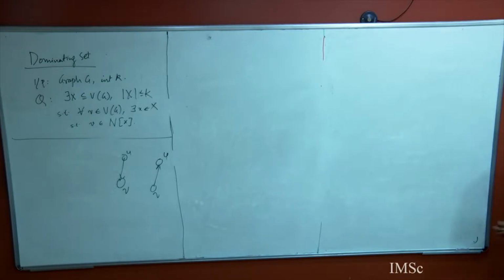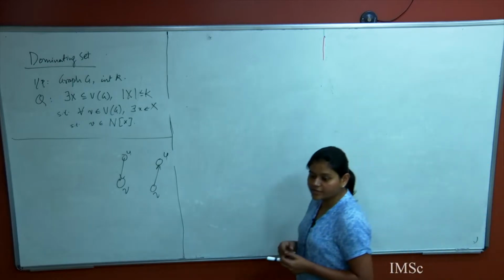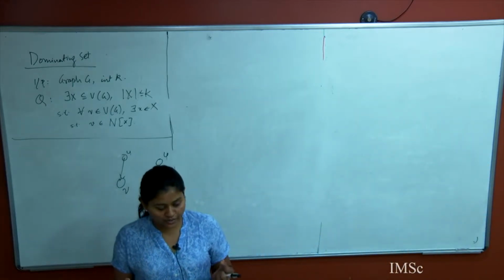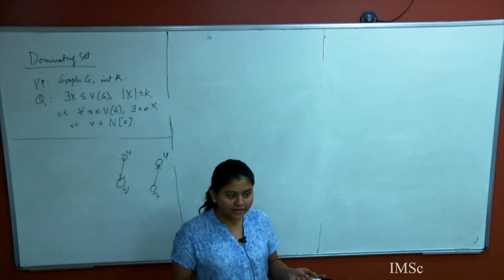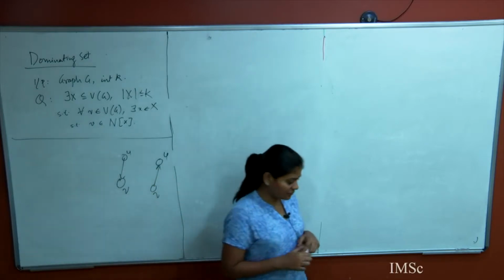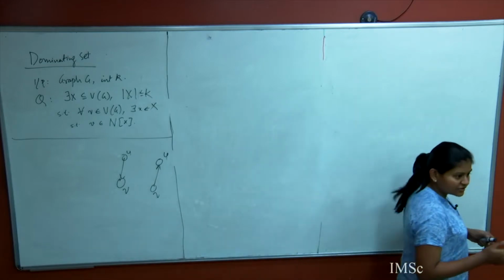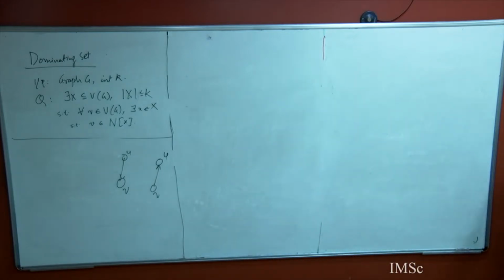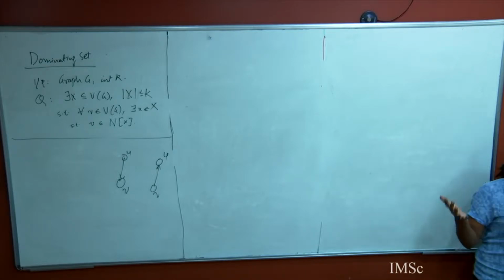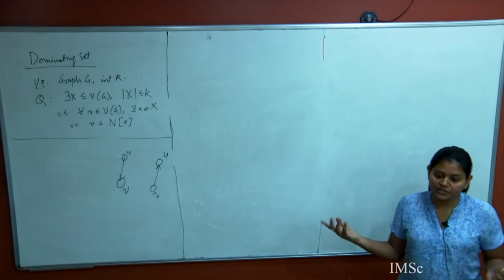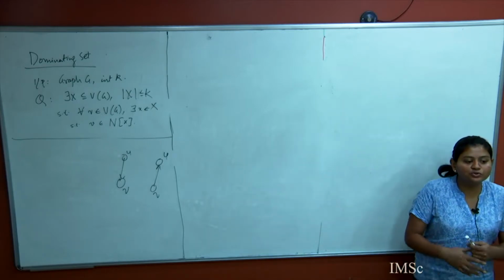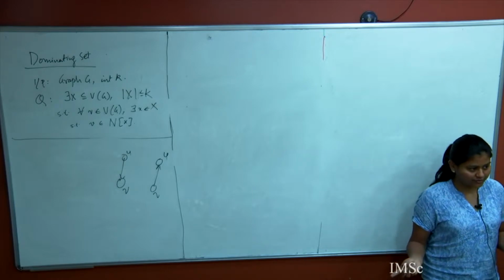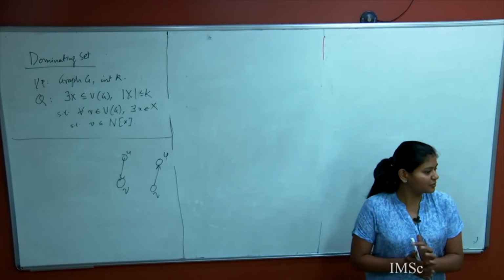Exactly, right. So if you replace every edge by two edges, so if uv is an edge, put an edge from u to v as well as from v to u, you get a directed graph. Now using this simple reduction, you can show that the original instance (G, k) is a yes instance if and only if the directed graph that you constructed has a dominating set of size k. This is an if and only if condition. Therefore you gave a simple polynomial time reduction, so the problem is also W1 hat.